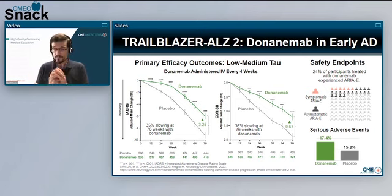So again, we have a significant and undisputable positive phase 3 randomized control trial of an anti-amyloid therapy in Alzheimer's disease, and that's really a breakthrough, big news. Again, the magnitude and the size effect is not magical, and there are serious adverse events that we need to be careful about. So that's really a revolution in Alzheimer's disease. Now we have potentially disease-modifying therapy with these drugs, but we have to be very careful as physicians when we prescribe them. We have to select the patient so that we lower the risk and we increase the probability that the patient will benefit more from the drug.